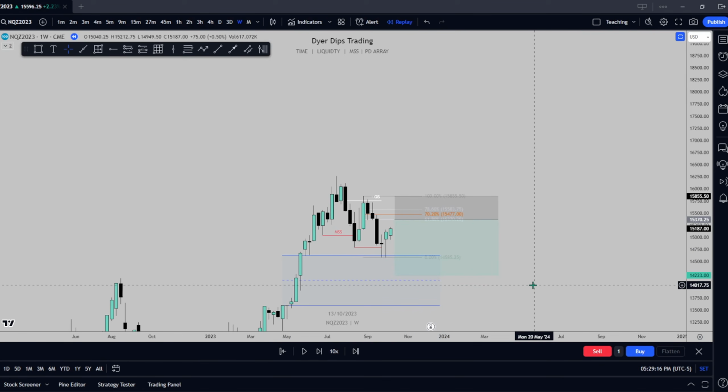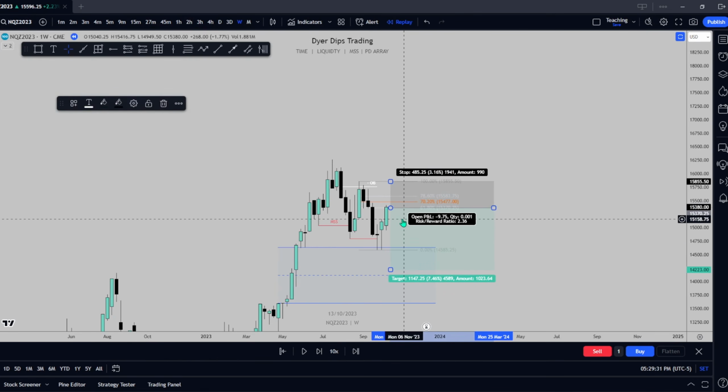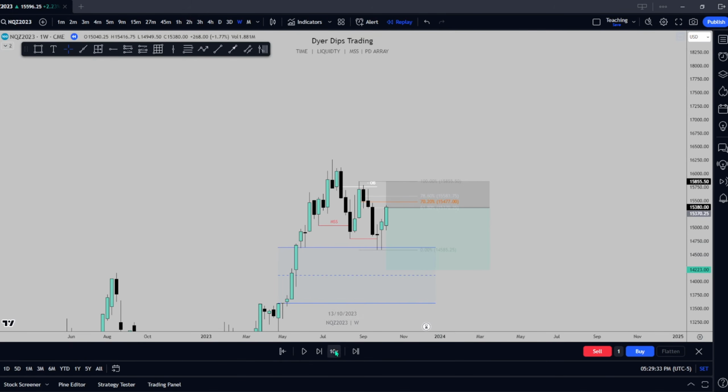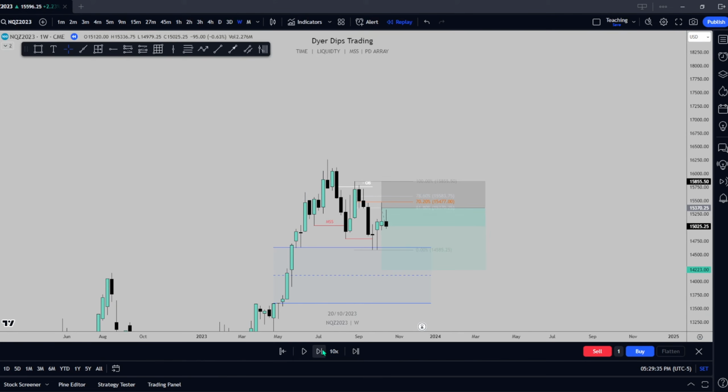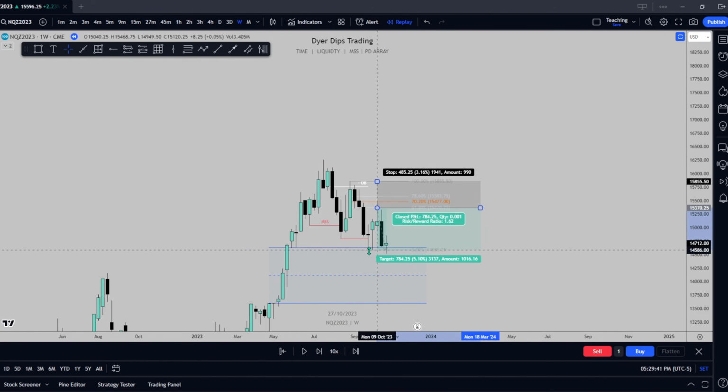And I'm not going to go down into any other time frames, but I do know that there are some fair value gaps in here as well because I did take trades off of those much earlier in the week. This is a little bit old data now, but for the purpose of teaching it, it is still viable. And then I'd have been tagged in right here. So we get tagged in there. Price does not come up to the 70.2 level there, but it comes just a little bit short before taking out this low here. So now you could have had your partials there, maybe move your stops to break even.